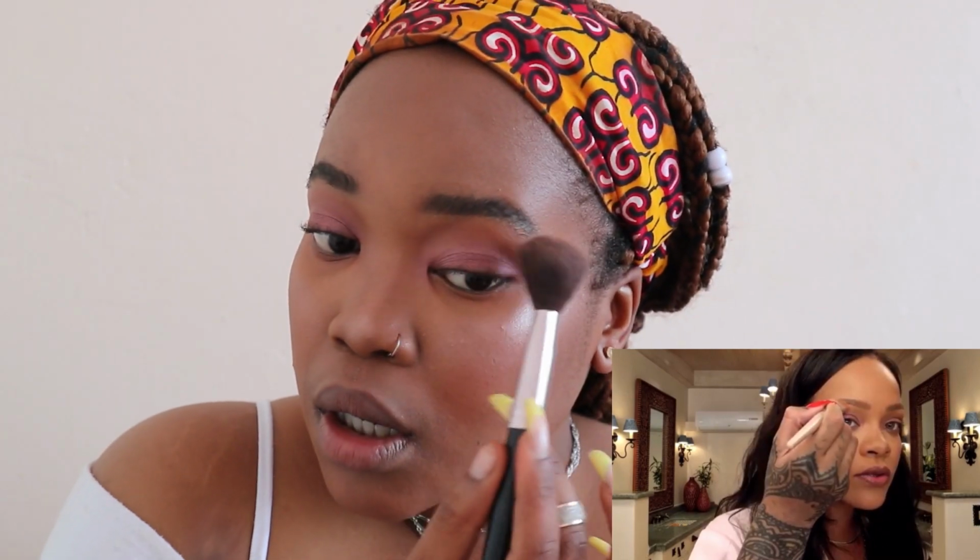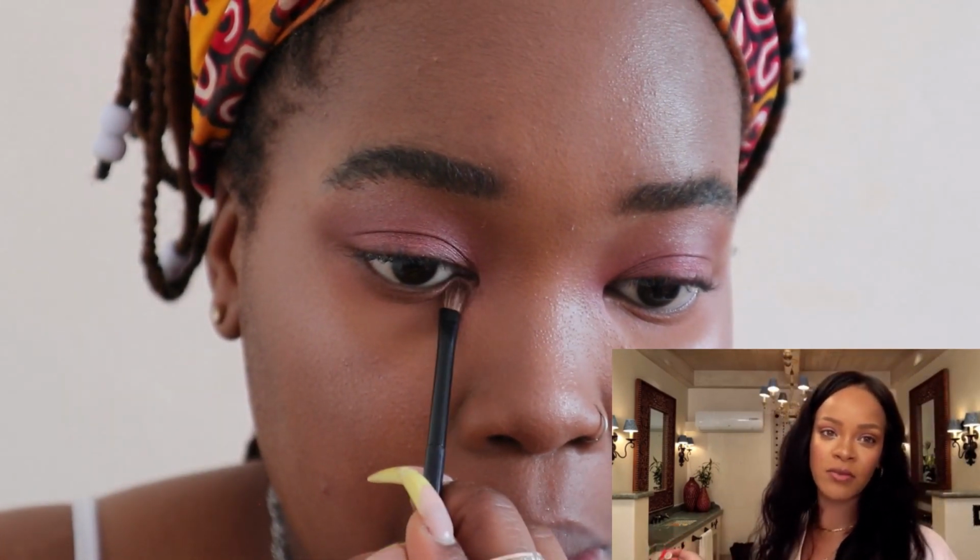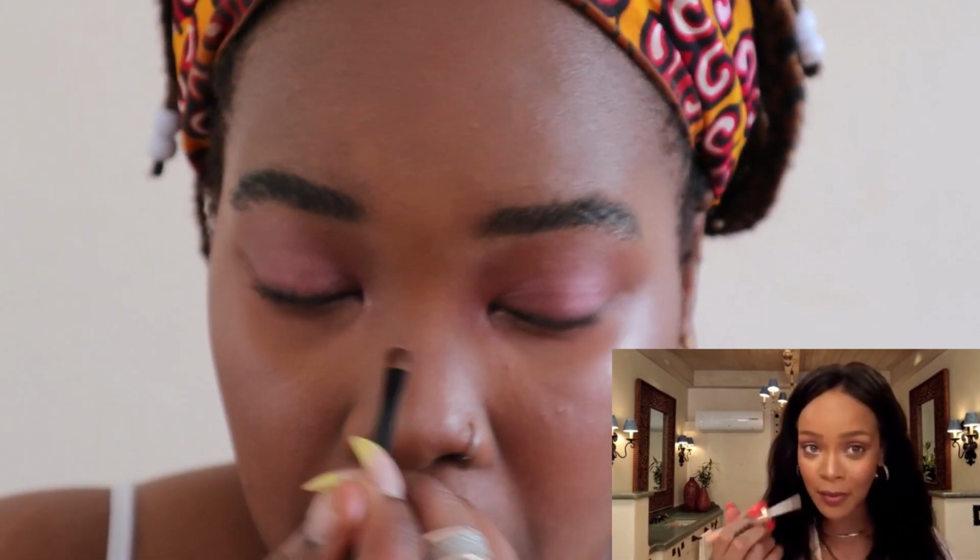Okay, wait. I'll highlight my nose bridge with the same brush. Boom. Into my brow bone, just like that. I think the key to highlighter is not being afraid of it. I like to do the corner of my eyes because it gives you a little zest, or oomph, as a lot of people like to call it. It looks a little crazy on this video, but in person, it looks good. I'm going to take some snaps later and post them right here for you guys to see how dope it actually looks.